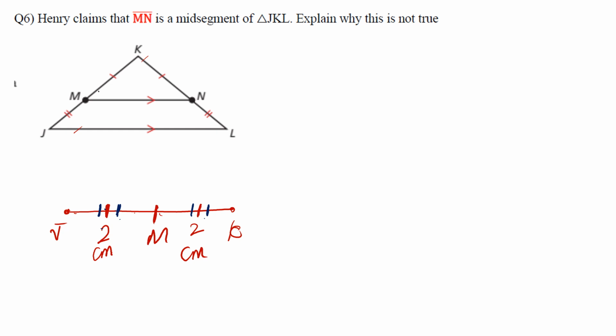Now what is happening in our scenario? In our scenario, this says that JM is double line and MK is single line. It means JM and MK are not equivalent. JM is not equal to MK. Whereas instead they are saying MK and MN are equal. But there is no relation between the MK and MN.